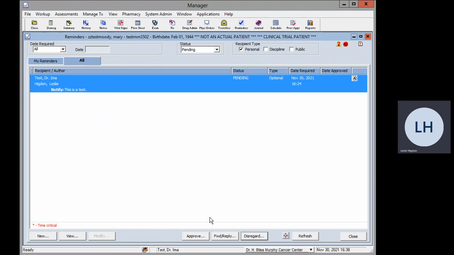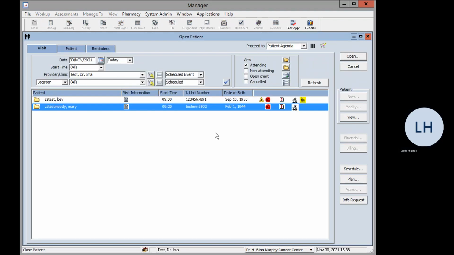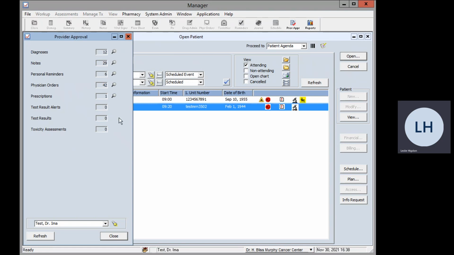You can also review your own reminders. So there are several ways to do that. So to review your own reminders, we're just going to close here. There's an option here for provider approval. So if you click this icon, it's going to show you things related to this user that haven't been approved. So if there are any notes that they have written that haven't been approved, if there's any reminders that need to be reviewed, physician orders, and so on. So based on different disciplines, you'll have different things in your provider approval queue that you will need to review. It's just a double check to let you know if there's things that were missed. So for personal reminders, you can see here that we have 6.